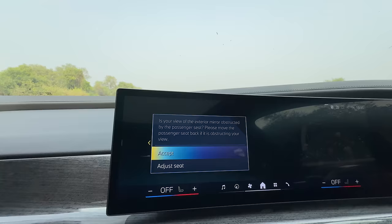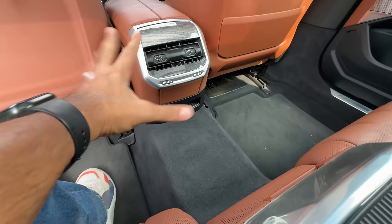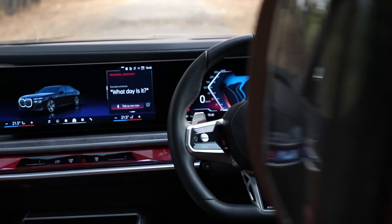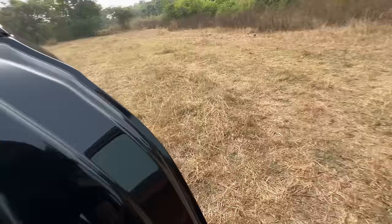Here, see the warning — it says clearly that your view is obstructed, do you accept this or are you going to adjust the seat, because don't blame the car tomorrow. So much space at the rear — un-freaking-believable. But this hump is so massive that the centre passenger is just not welcome in this car. It will just get back into position. Sometimes it's not able to do that — it says close this theatre screen otherwise it cannot do it. If you notice, there are these lines on the top because this is the BMW Sky Lounge — the ambient lighting even comes here. That is the dashboard again, very similar to the iX but very different in a lot of ways.